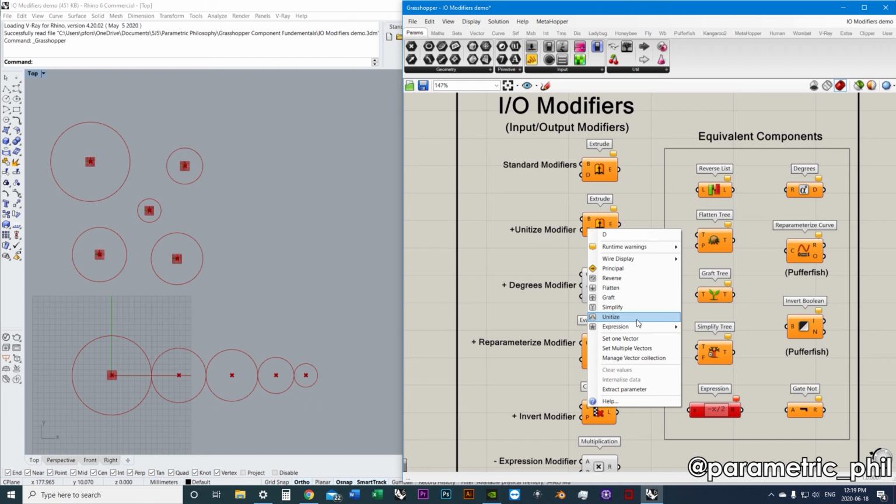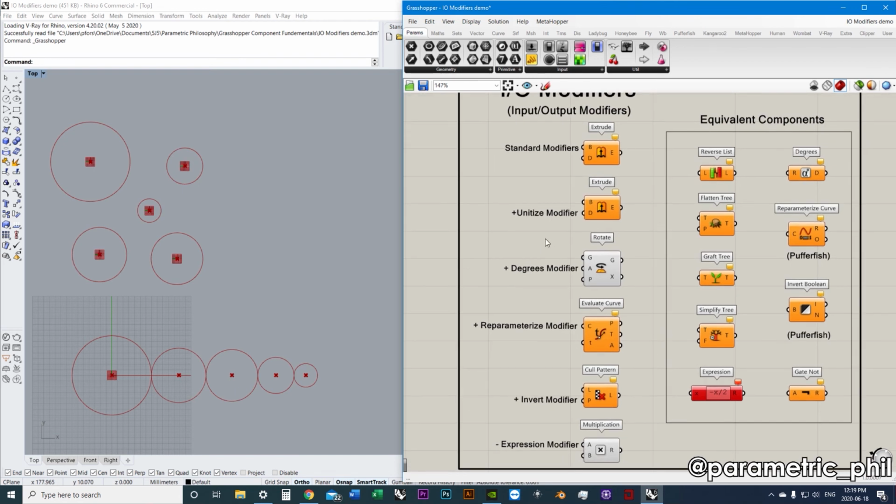And if you put one vector or multiple vectors into this input, the Unitize IO modifier will convert all the vectors into unit vectors. So single unit vectors, okay? And if you're adding or multiplying vectors, it will still convert the final vector into a unit vector.